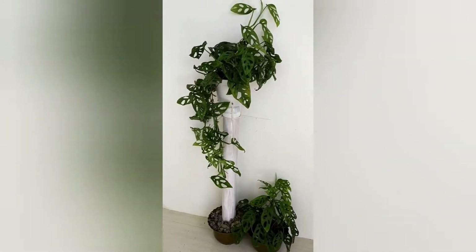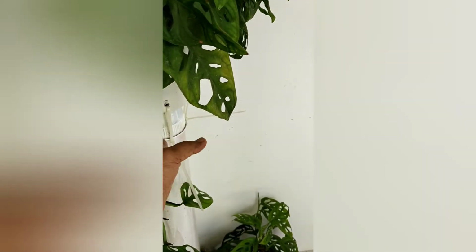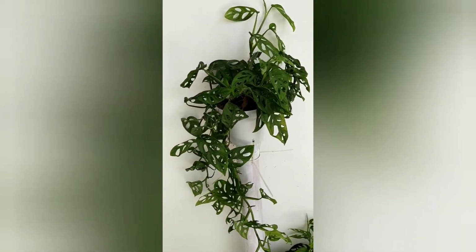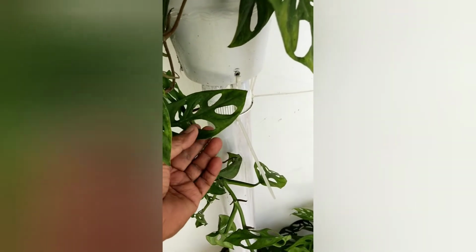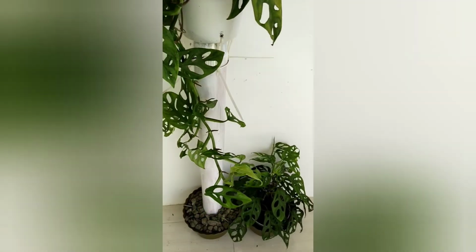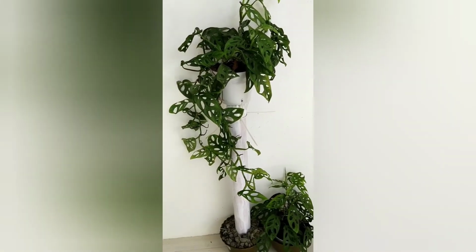It's a beautiful arrangement. And I used white paint and a white pot, so that it could make contrast with the green adansonii. So look at it. It's very prominent. The holes of the leaves are natural holes, and you will note that there is a contrast with the wall in that matter. So white and green contrast. I really like this arrangement.